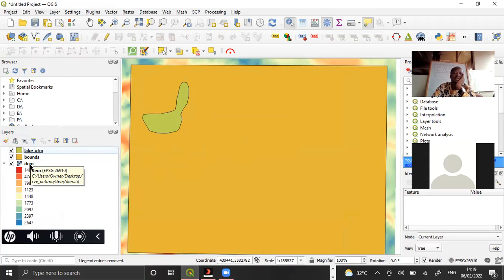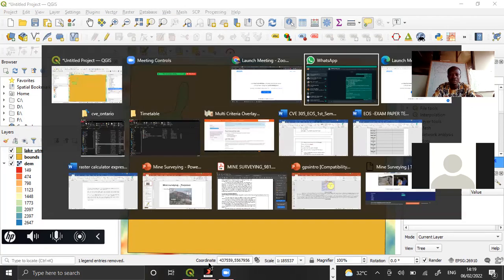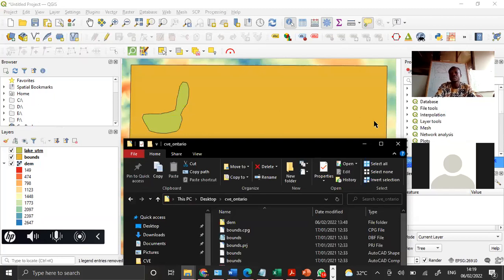And this is what we can do. We can clip the DEM, we can try that quickly. But before we do that, let's bring in the other data set. I think I have the roads. I had created a layer called roads. Let's drag that in.